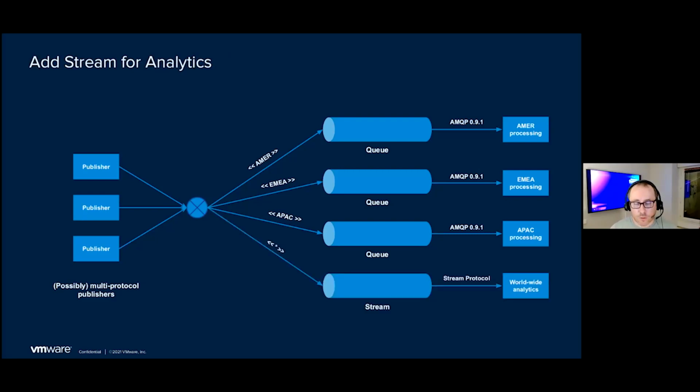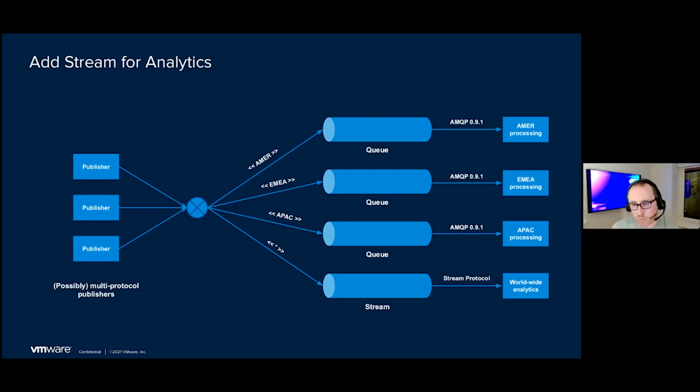So if you upgrade to RabbitMQ 3.9, you can just create a stream, bind it to the exchange with a wildcard so that all messages are still routed to the queues, but the stream gets all the messages. And then you can plug an application using the stream protocol on this stream.